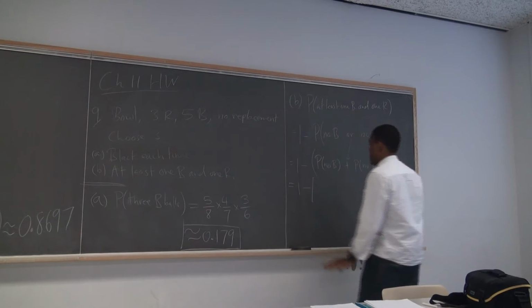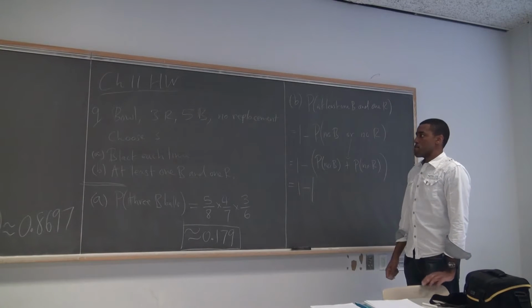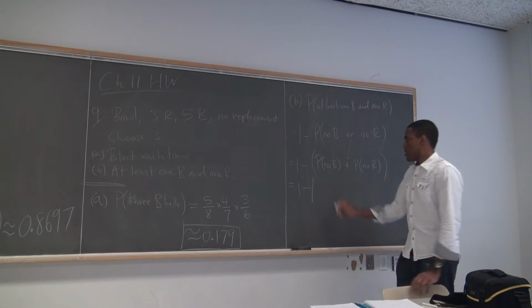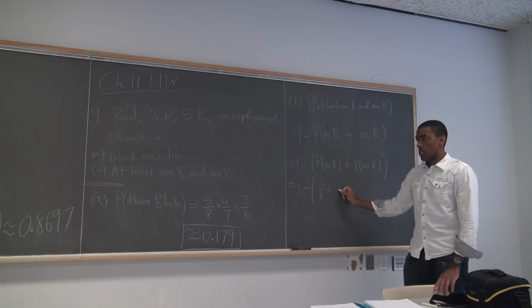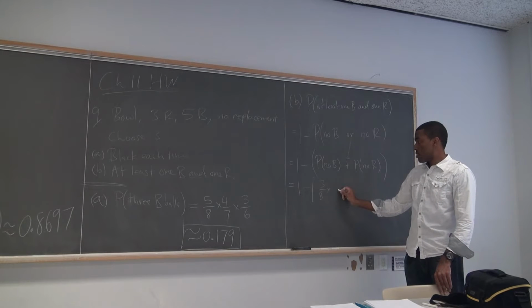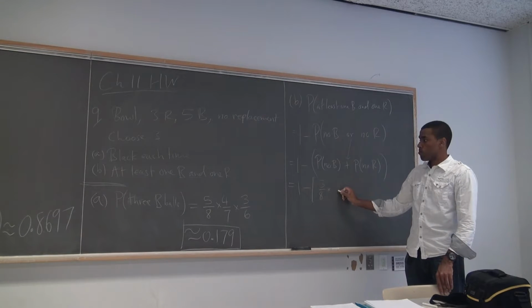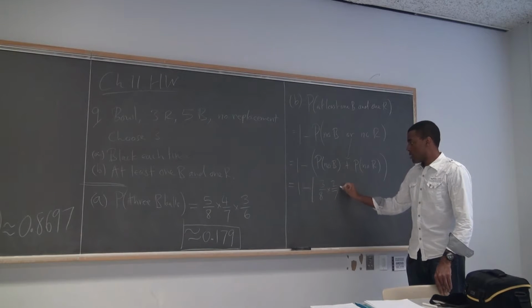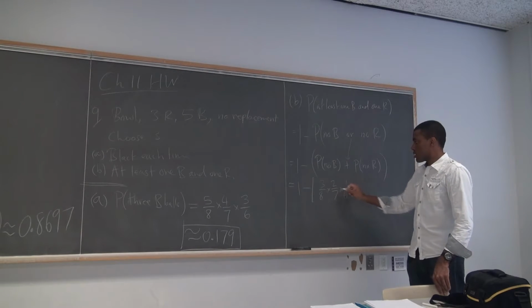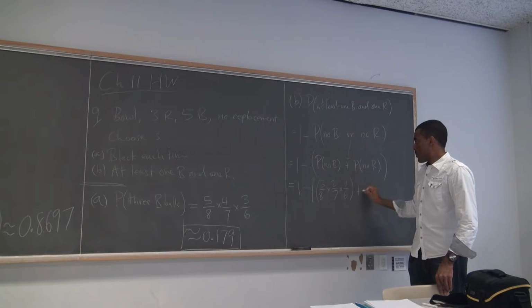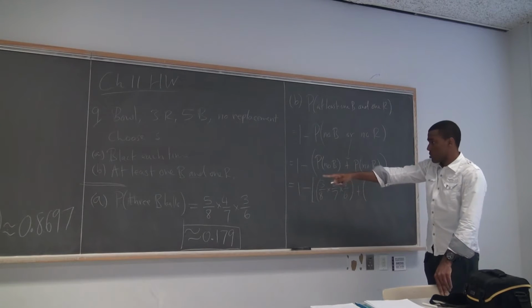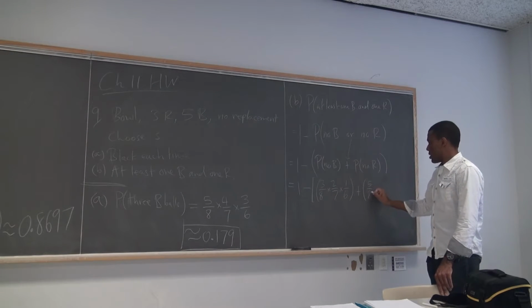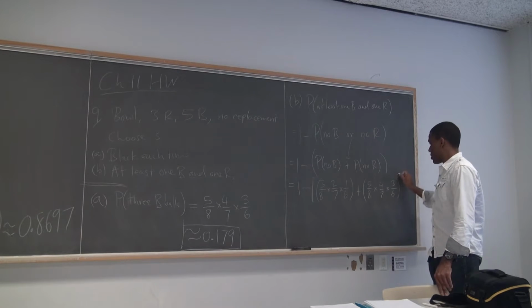And what's the probability of not getting a black? It's 3 out of 8, which means you have to pick the red first. 3 out of 8, then what? 2 out of 7, 1 out of 6, plus no red means we pick all 3 black, which we just repeat there: 5 out of 8, 4 out of 7, 3 out of 6.